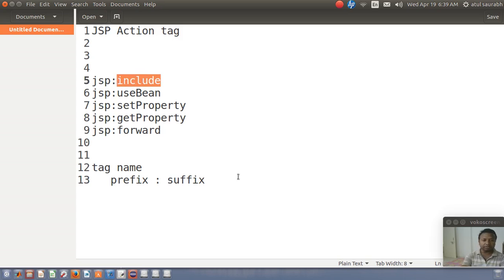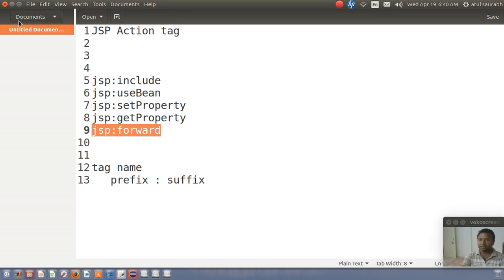Some of the JSP action tags are jsp:include, jsp:useBean, jsp:setProperty, jsp:getProperty, and jsp:forward. There are other tags also available, but we will focus on these tags.